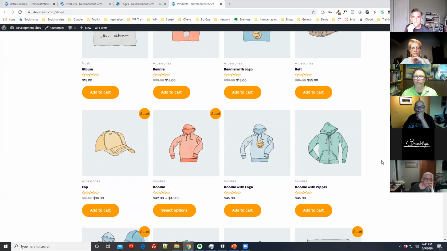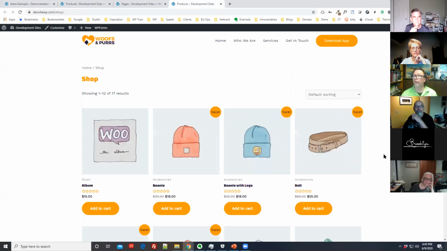if you wanted to just experiment with this, you could create a shop page and not show it anywhere on your website and just experiment with it. You can make it private, so you're working with it. And if you wanted to use this, maybe you use Local by Flywheel, and you wanted to just play with it, here's some sample data that you can use.